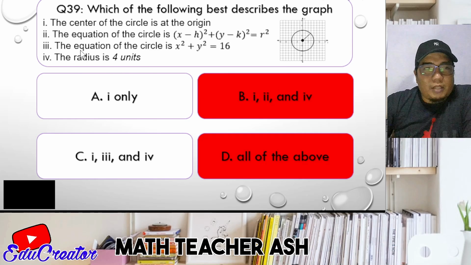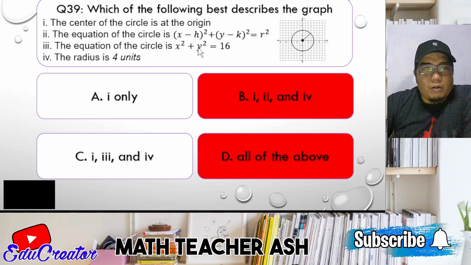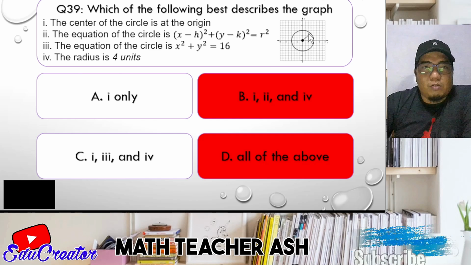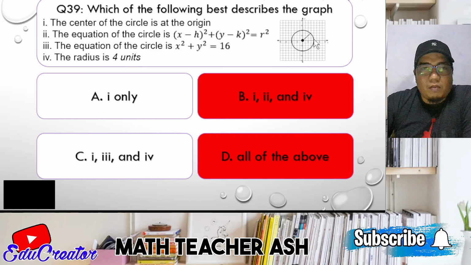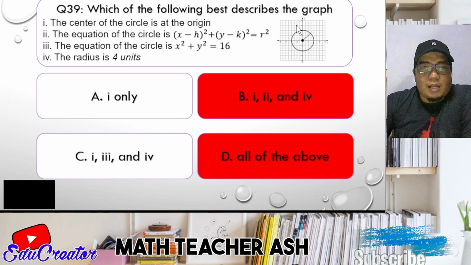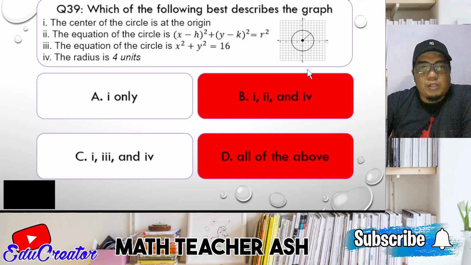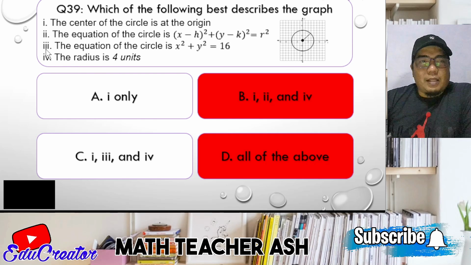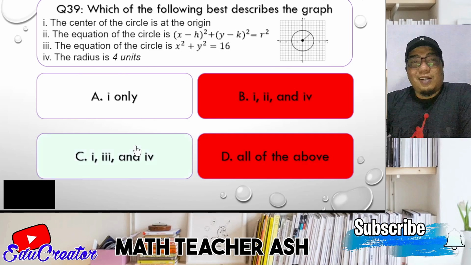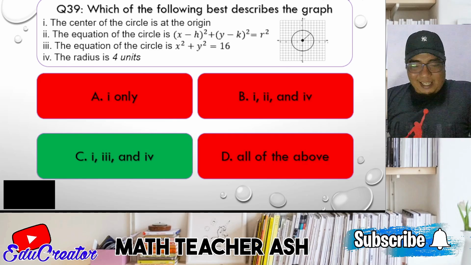Okay, ito naman number 3. The equation, x squared plus y squared equals 16, tama ito. Ito, ilang units ba ito? 1, ayan, 4. 4 units ito. Kasi, tingnan natin, 1, 2, 3, 4. 4 lang yan. So, of course, kahit saan patatakbo si radius, 4 units talaga yan. So, tama ang 4, tama din ang 3. So, the correct answer is letter C. Ayan. Easy lang talaga, easy, right?